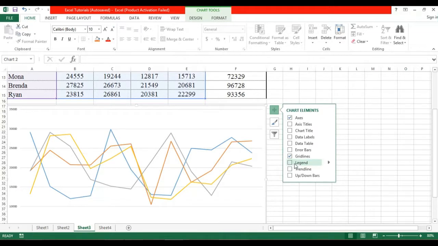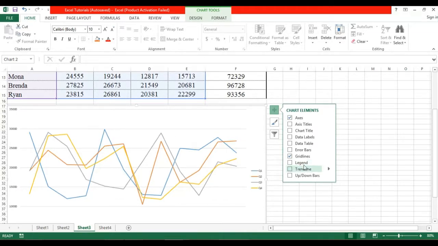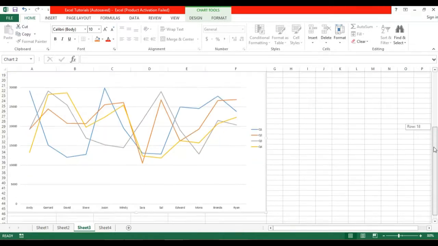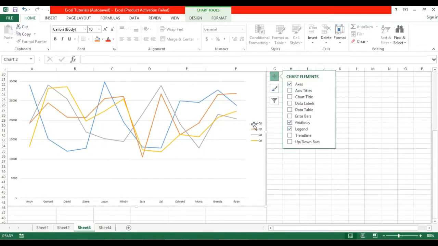So we'll go down to the legend tab and select that, and as you can see now we have legends over here. The blue line shows quarter 1, and the orange one shows quarter 2. Similarly for quarter 3 and 4 we have different colored lines.